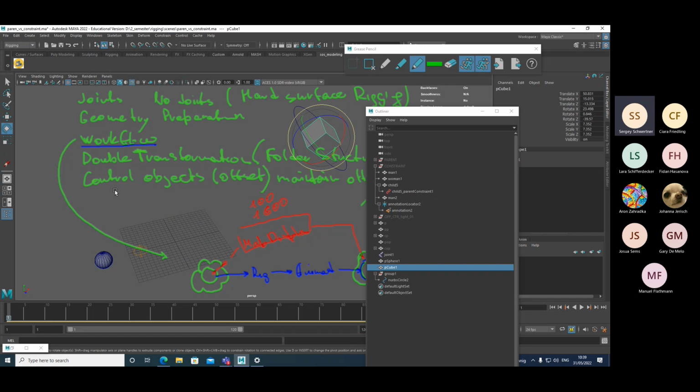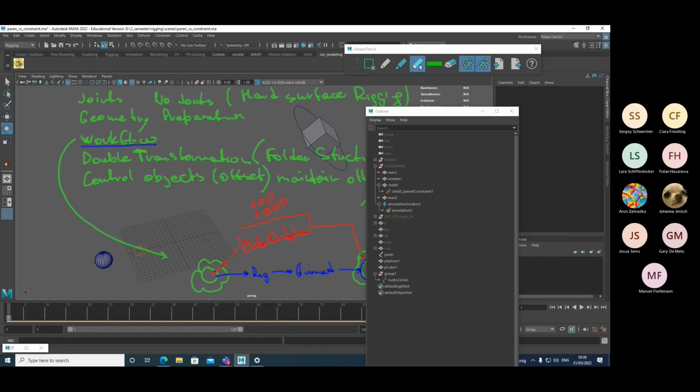I write it down here. Change shape of control in component mode only.